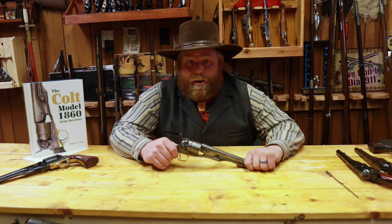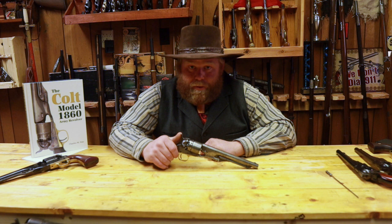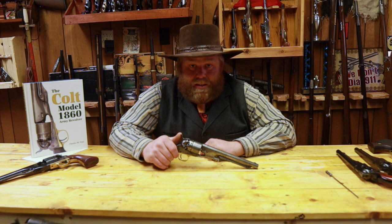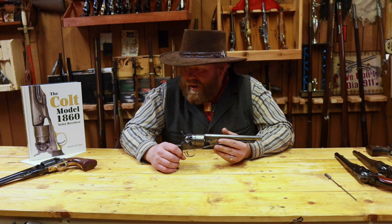Now, does this mean that this is the end of the Colt 1860 Army? Absolutely not. Civilian sales would go on after the factory was rebuilt, and so would foreign sales. Many foreign countries used the 1860 Army. Alright, so now that we've gotten through the Civil War orders of both the North and the South, let's take this old girl out and shoot it and see what we think. And while we're out there, we'll throw in a few shots from the old Pieta too.